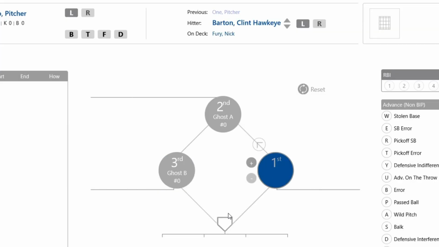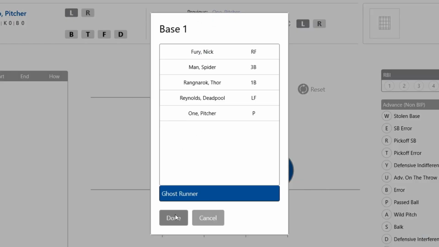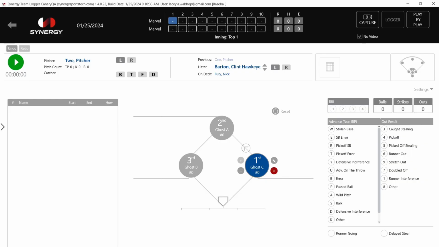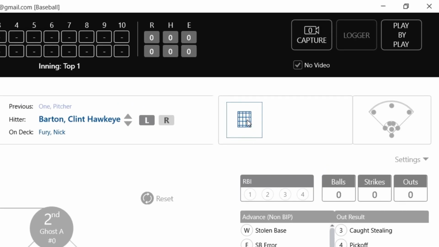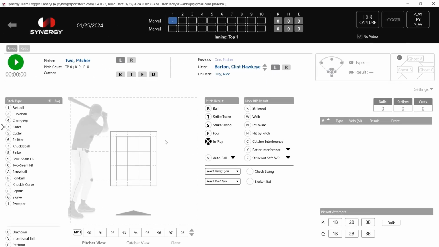And then now I'm going to have my hitter hitting in a bases loaded situation, and I'll have my pitcher pitching in that situation too, so that now I can actually see how they're doing and filter that out when it comes to looking at this video in the client app, so that you can use it just like you would a regular game. I'm going to go ahead and apply that so that it saves. And then once we're good to go, I'm going to go back to our regular screen here by clicking that button over in the top right.